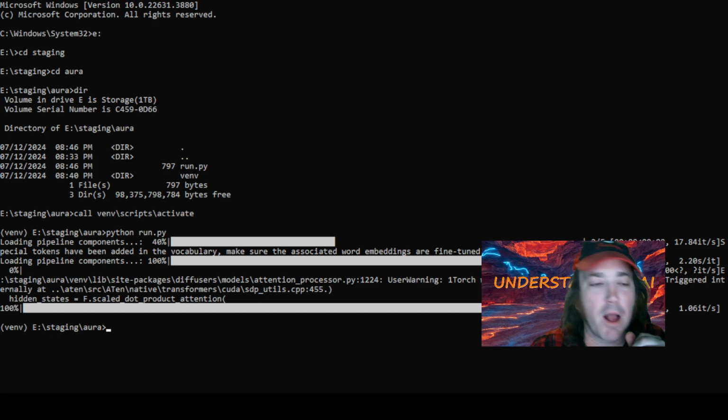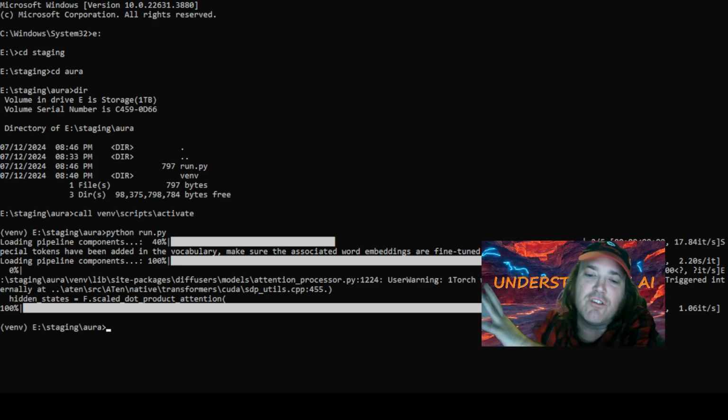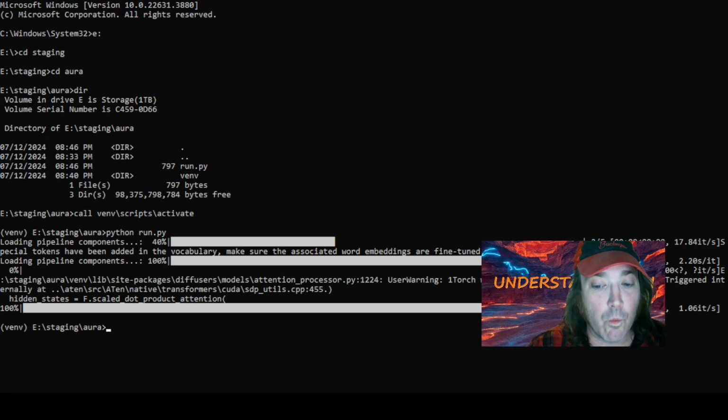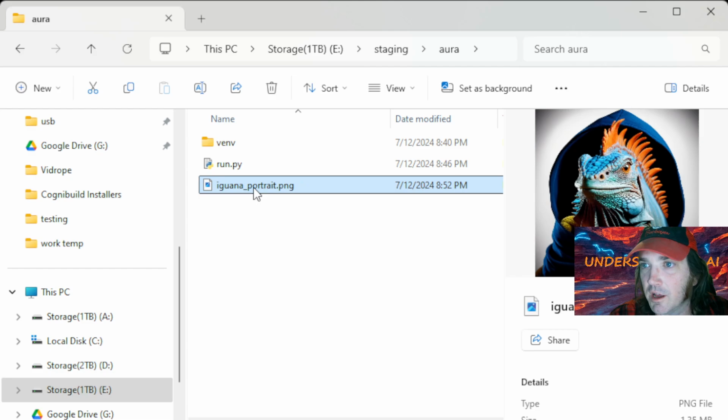Okay, so the pipeline basically meaning it's just running out to the website, getting it, bringing it back. It's just a pipeline, so we don't need to worry about that. What we're going to do though is now it's done, we're going to run over to our Windows Explorer where we went ahead and installed this thing, and here we can see it created our picture.